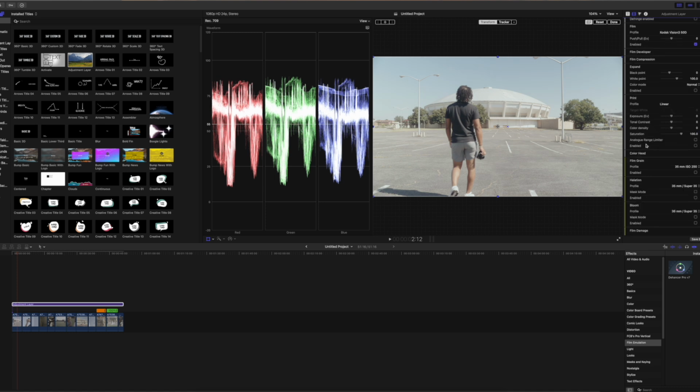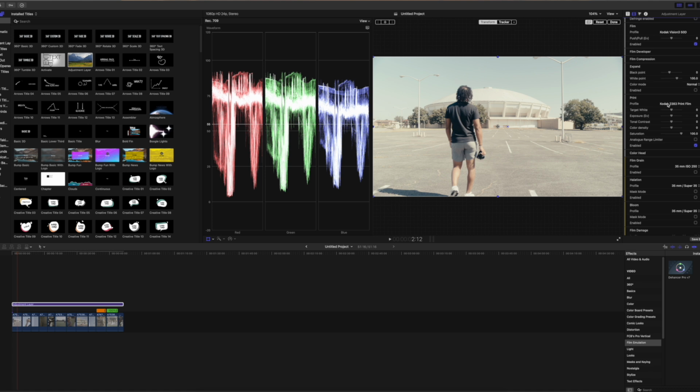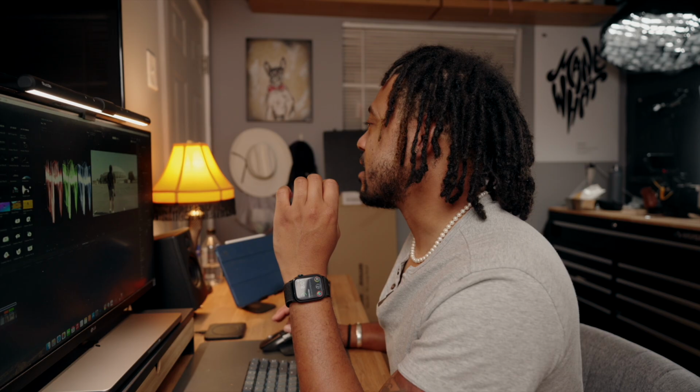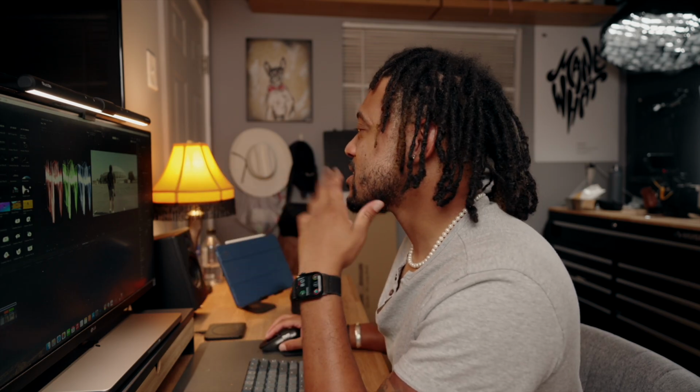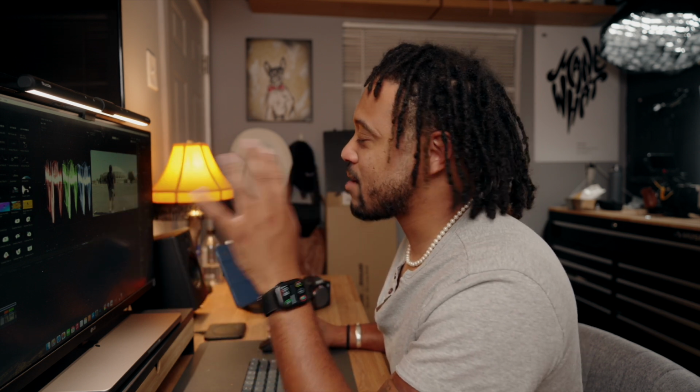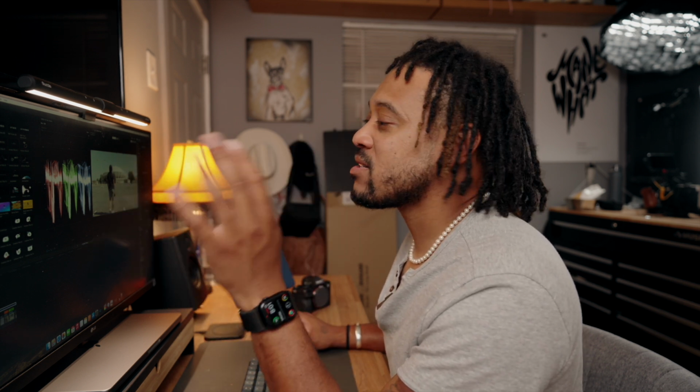And another thing you can do with Dehancer is setting your print profile, and I think this is what sets it apart. I know a lot of people love the Kodak 2383, and it's nice. It's definitely nice. It's very nice, and I think that's something that comes within DaVinci Resolve like stock. But what I've been going gaga over is the Kodak glossy paper. Something about it is just amazing. And this is where I start my base edit.